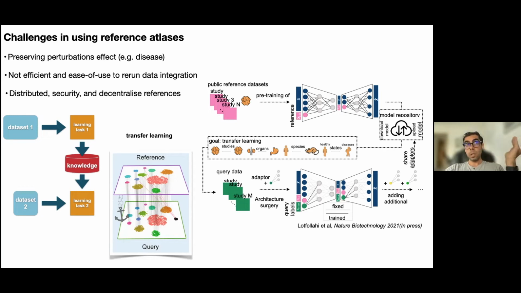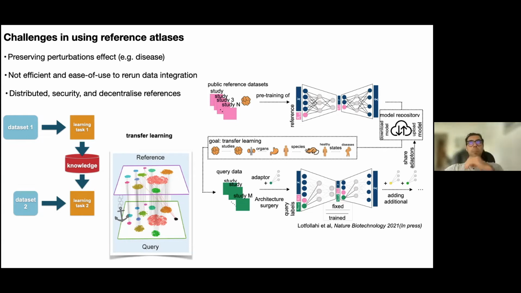So it doesn't change the reference representation, which makes it interpretable because you have something fixed and you want to stitch a new data set on top. You don't want to change the reference first. Second, it's super fast because the number of weights that will be added here is super few. It's just like solving a logistic regression on your laptop. It's not the usual deep learning parameter scale, which makes it fast. And yeah, so the whole thing sits in a pipeline called scArches.